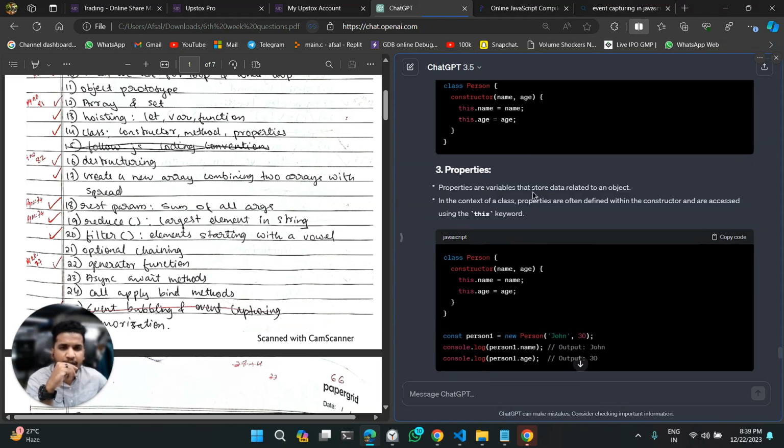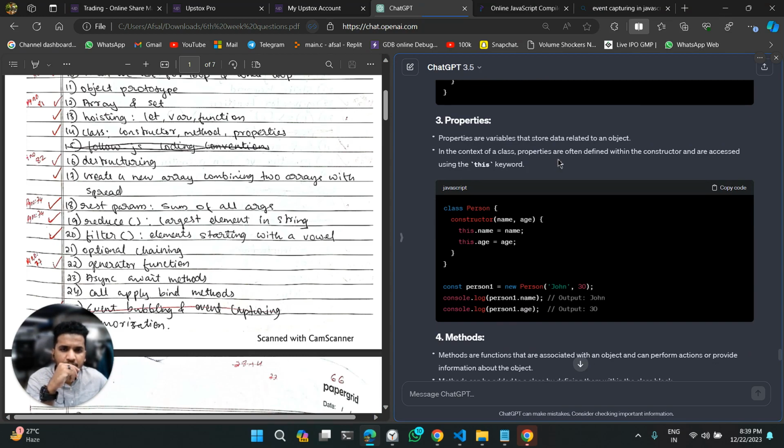Properties are variables that store data related to an object. In the context of a class, properties are often defined in a constructor and are accessed using the this keyword.